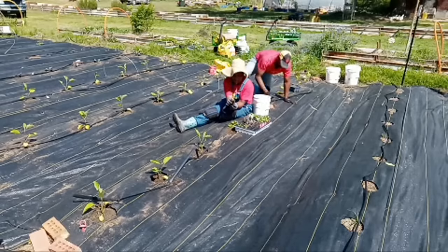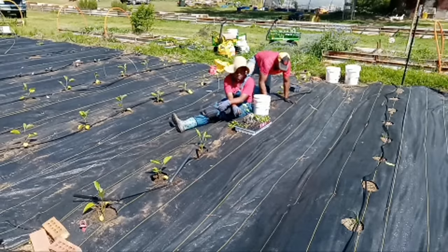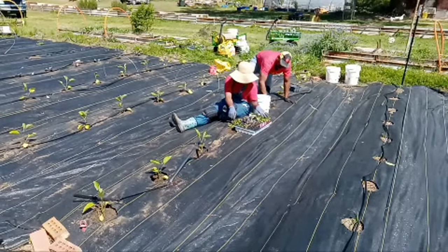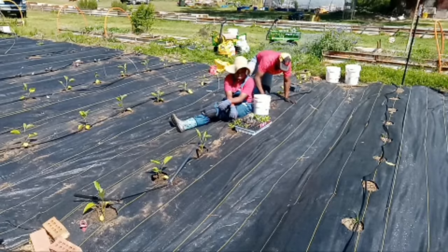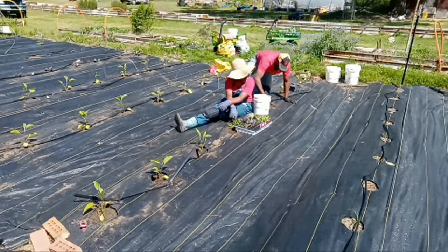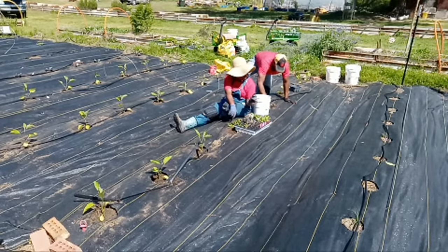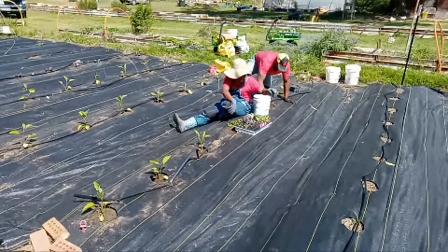Favorite eggplant right here. Wow. At Florida Market. That's our favorite eggplant. How many of those? A lot. We got a lot. Where we going to put them at? I don't know. What you want to do, like another hole? Because we got all them peppers too. And then we got to do okra, and there's something else I'm forgetting that I need to put on the very end down here.